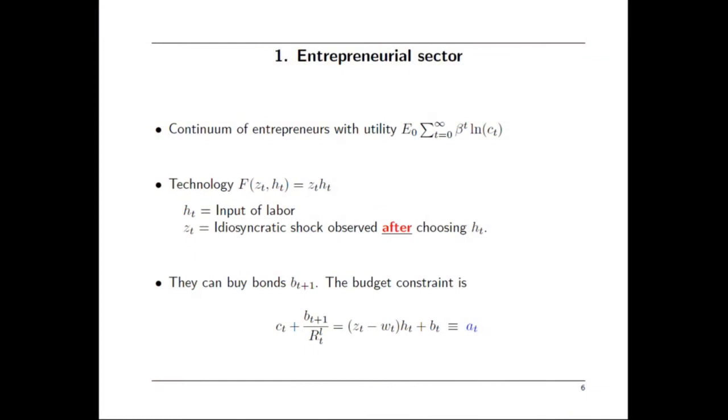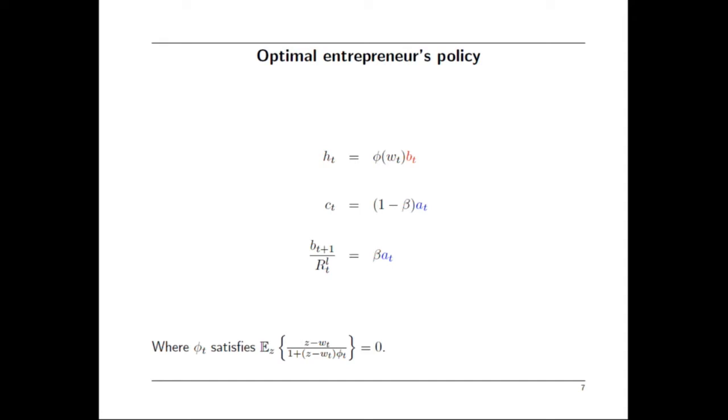Essentially, we know that savings are a fraction of their net worth. But here in this framework, what is really important is the demand on labor. So the demand on labor basically depends on... I forgot to mention, the financial non-contingent assets that pay an interest are denoted by B. So B represents effectively the financial wealth of those firms, or entrepreneurs, if you want to call them that. So the demand on labor depends linearly and positively, of course, on their financial wealth.